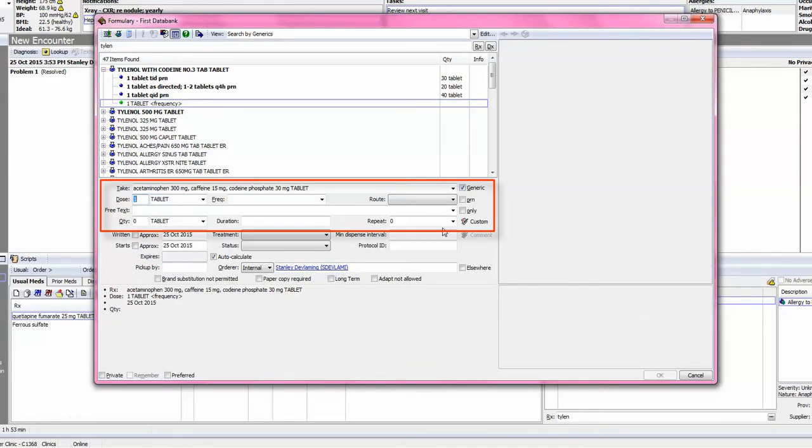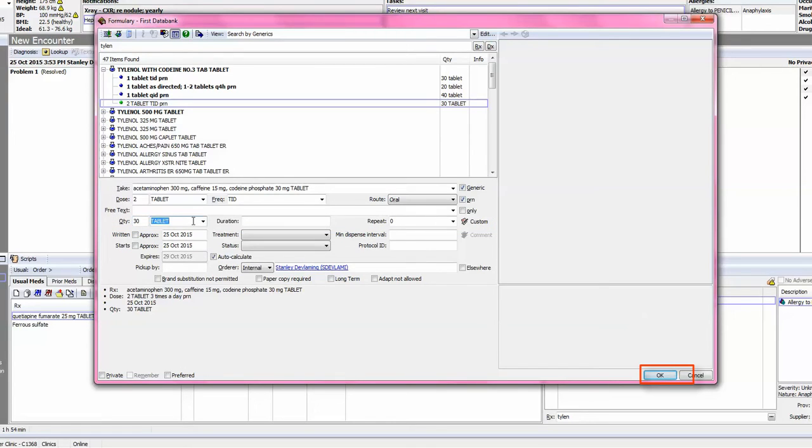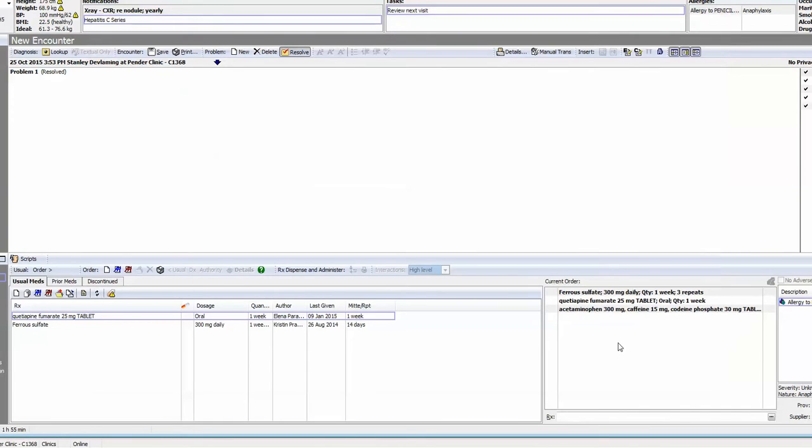These are the only fields that you need to fill in. The rest are not needed. Start with the dose. Here I'll change the default of 1 to 2 tablets and begin typing TID, which I find easier than using the drop-down choices, and then start typing the word oral here. I'll click here to make it PRN. Add the total quantity, and now the minimum requirements for a prescription are met, and the OK button turns blue to signal the prescription is ready. Note this free text field where you can add any further instructions you like. Click OK and you can see it's been added as the 3rd item on the prescription.